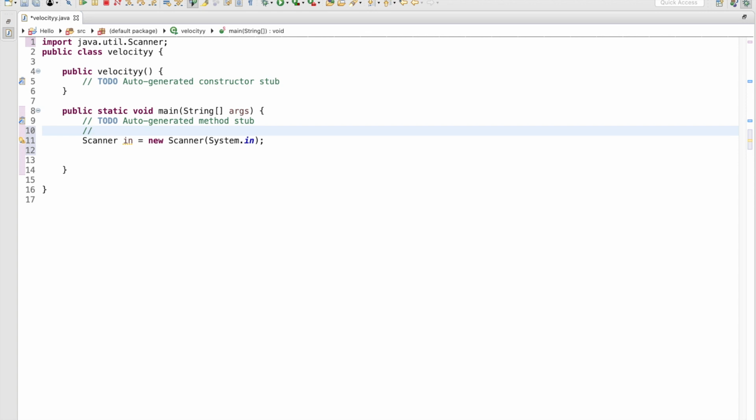It's different for every language. For Java, it's two forward slashes. For Python, it is a pound sign or a hashtag or number sign, whatever you call it. And in HTML, I'll show it to you, it's an angle bracket, exclamation, with dash dash, and you would close it this way. And then in CSS, it is forward slash asterisk and closing it vice versa. So I'm just going to write how to calculate speed or velocity.